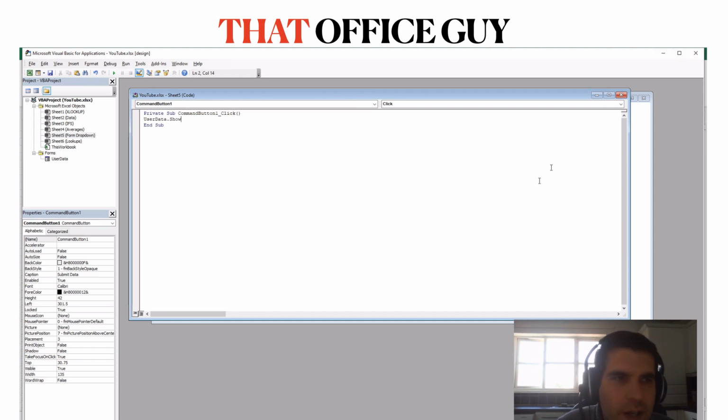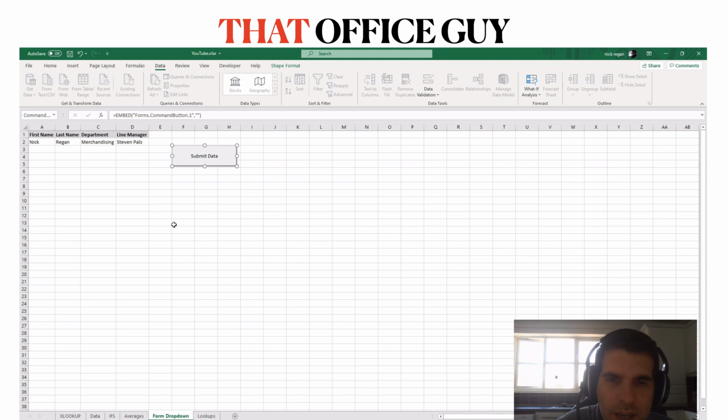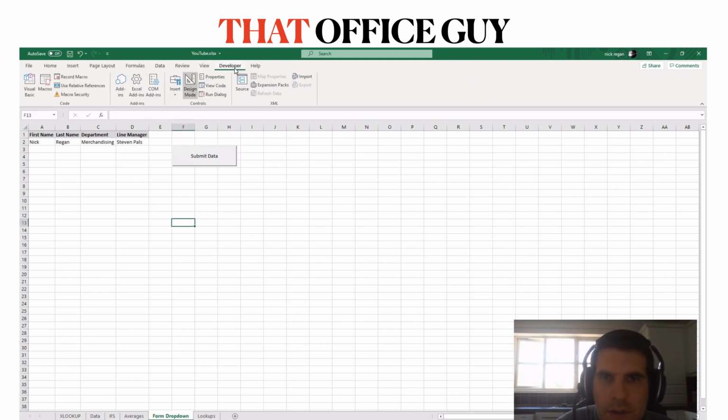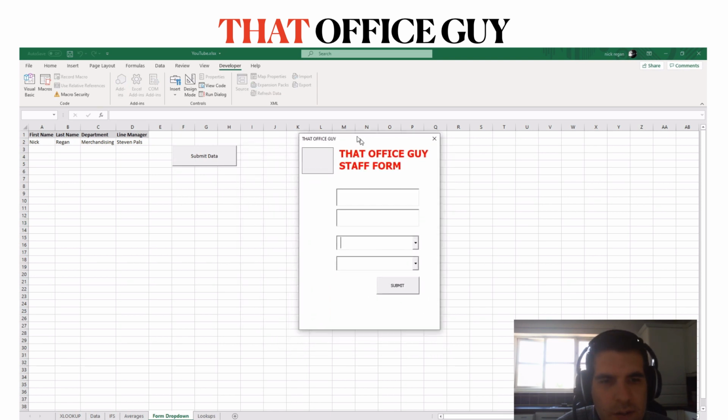Okay, with all that done, we can close VBA out completely, go to the developer tab, and then deactivate design mode. Okay, now this button, we can click it and we get our user form popping up.